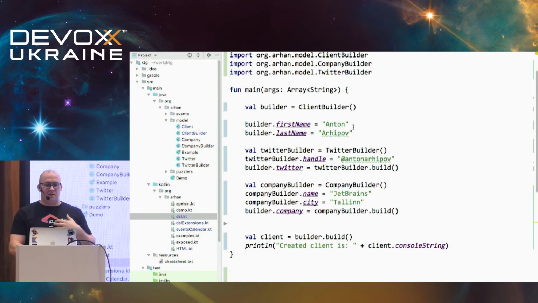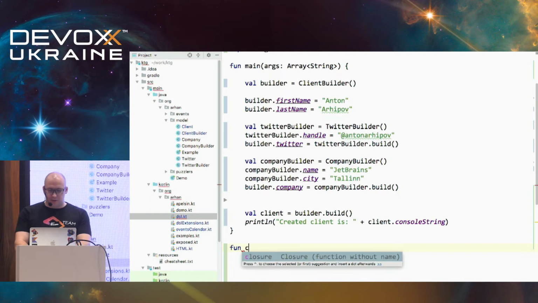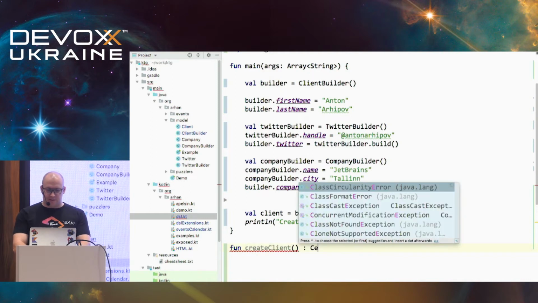If we think in Java, then to do that, we need to pass in an interface, right? A functional interface with one method. So fun createClient equals, it will return a client.